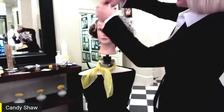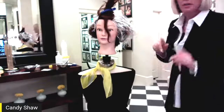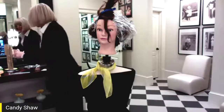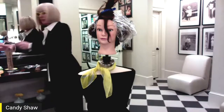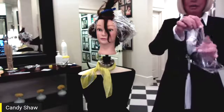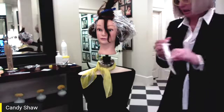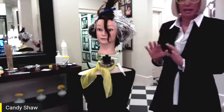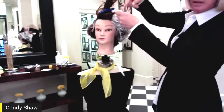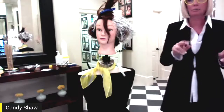And then when I come to this piece of hair, we're going to do a process called pancaking. So first thing I would like you to do while you're learning to pancake is tear your perforated wrap and get it prepared so it's easy to grab. Make it like a cigarette and get it ready to grab, because that's going to be a piece you place under as a buffer, because we're actually going to paint on both sides of this piece. And that's the only piece that we're painting on both sides of.